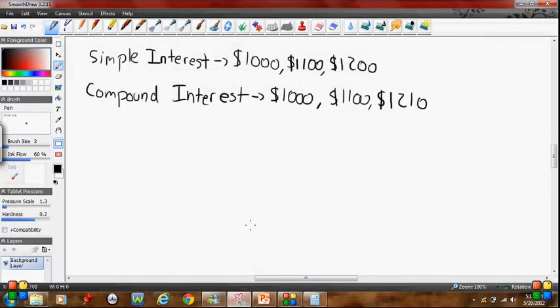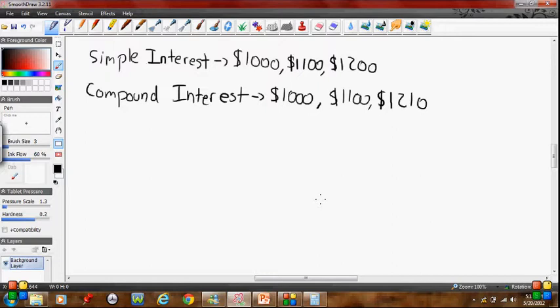So here I've shown you an example of compound interest versus simple interest for a period of 2 or 3 years. The principal here, as you can see, is $1,000, and the interest rate I've given here is 10%. For simple interest, you can see that it represents a linear growth because at the beginning of year one, you have $1,000 in the bank. Beginning of year two, you have $1,100, and at the beginning of year three, you have $1,200 in the bank. You can see that this pattern changes for compound interest because at the beginning of year three, there's $1,210.